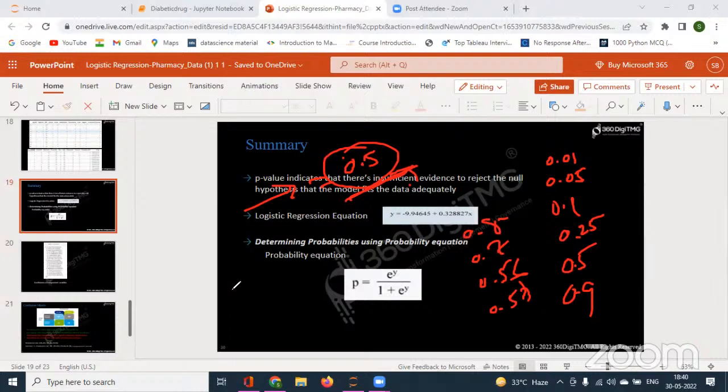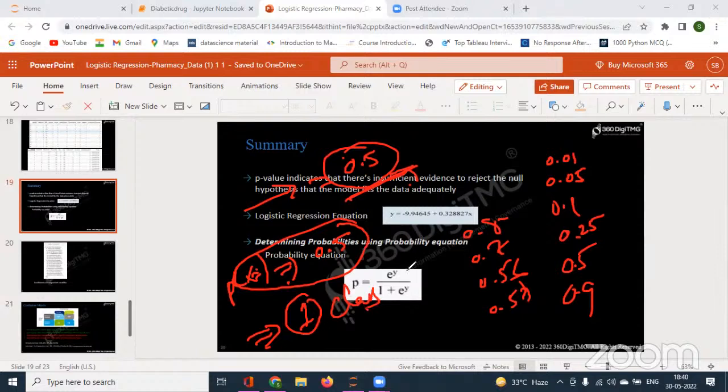Let's say you take any input feature and you are getting the probability value. If the probability is equal to or greater than 0.5, then it will be converted to class 1.